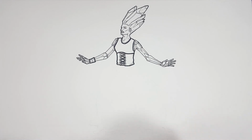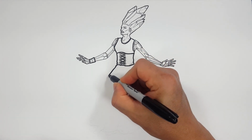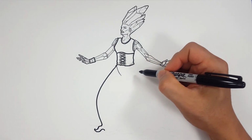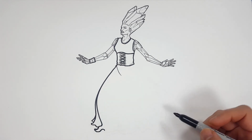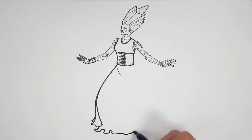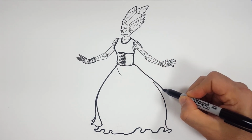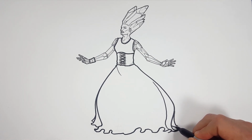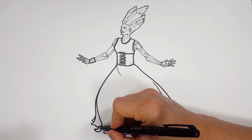All right. Okay, so now we just got to draw her dress, and I've got pretty much just a flowing gown. Just gonna come in here like this. I'll add some detail in a second. Just wanted to play around with the flow. All right. Pretty cool.